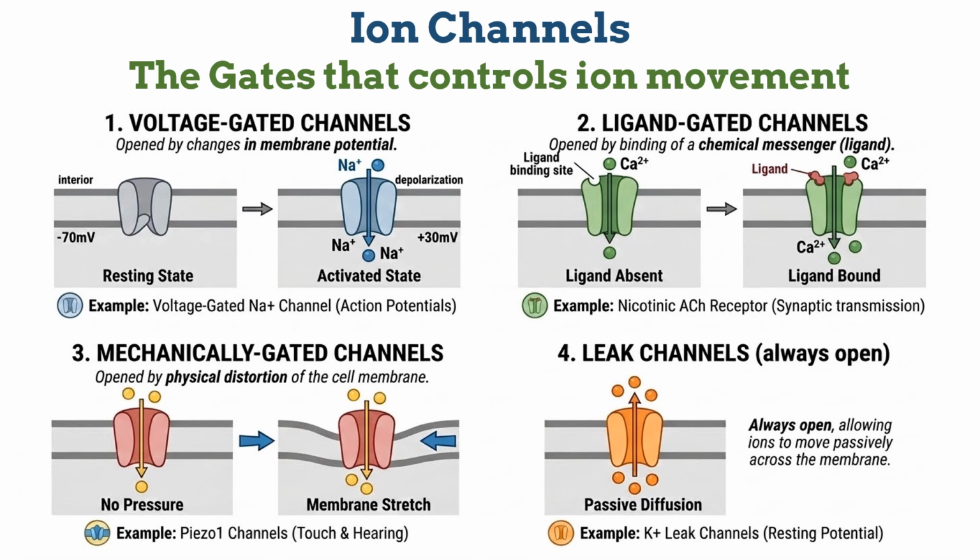This process, known as gating, enables ion channels to switch between open and closed states depending on environmental conditions, where voltage-gated channels respond to changes in membrane potential, ligand-gated channels open when specific molecules bind to them, and mechanically gated channels respond to physical forces such as pressure or stretch.